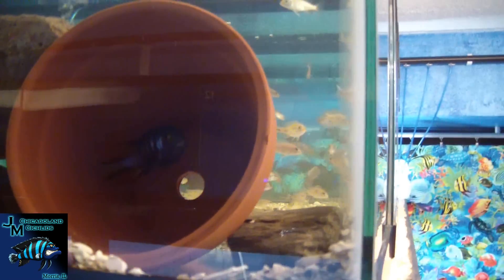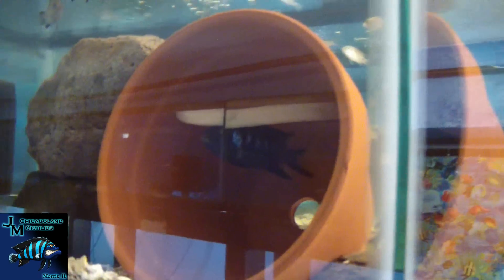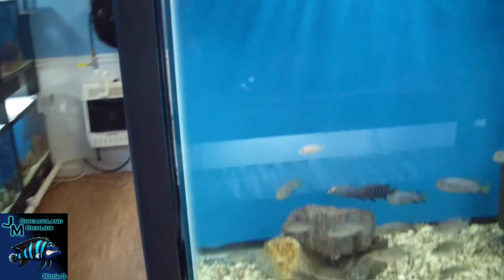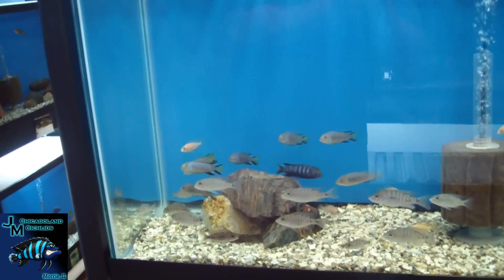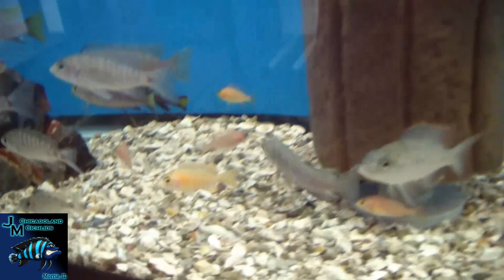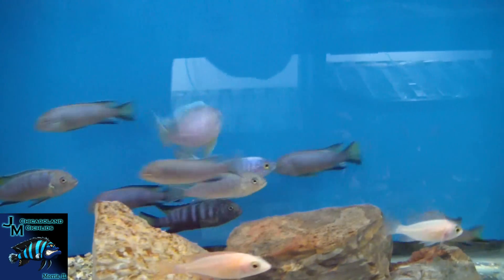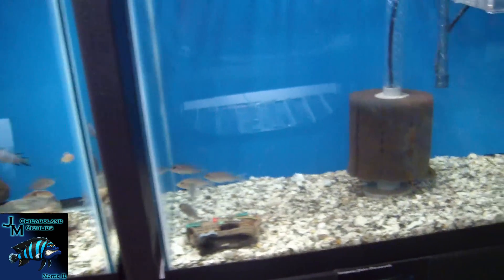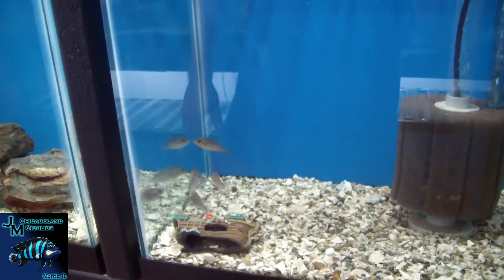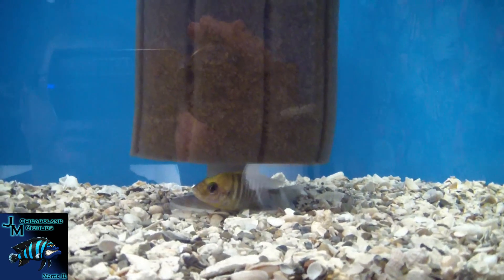Longatus chewiri — that's our breeder male, and of course he's gonna hide in the dark there. We've got some dragonbloods in here with nice young males actually starting to show color at that small size, and some more hybrid peacocks with pretty unique looking males. Lemon jakes breeding group — still a young group; we'll grow them out and breed these guys. These are F1.